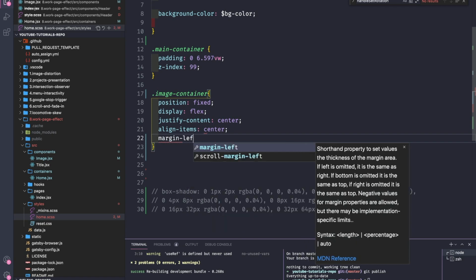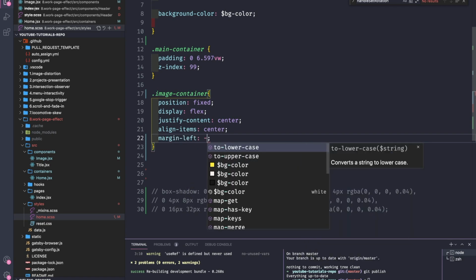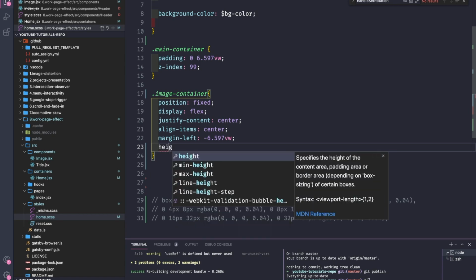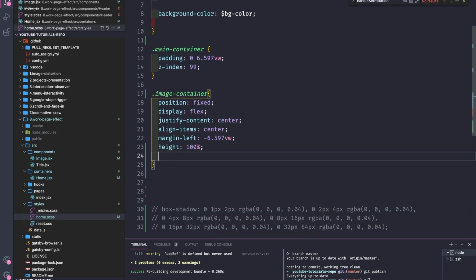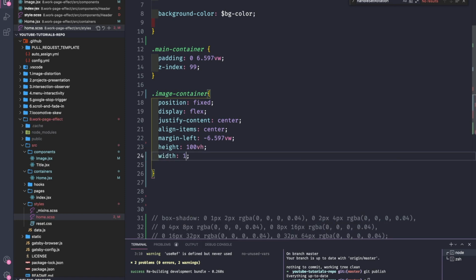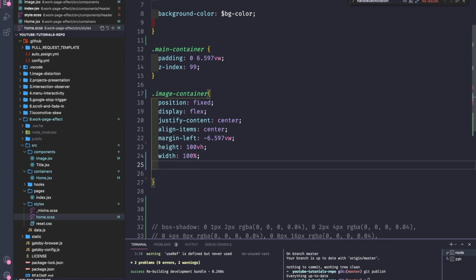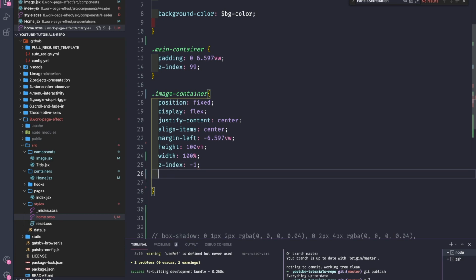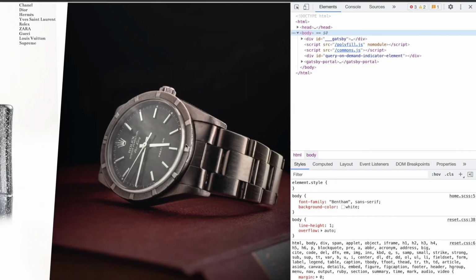We also want to get the minus margin, so minus 6.97 viewport width again. A height of 100 viewport height, yeah, and the width to be 100%. Then we have the Z index of -1 and the top to be 0. Yeah, so we got something.